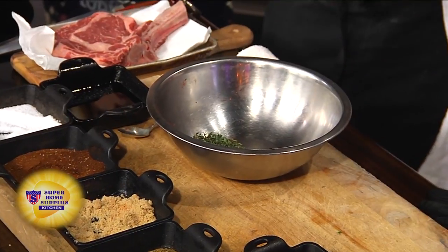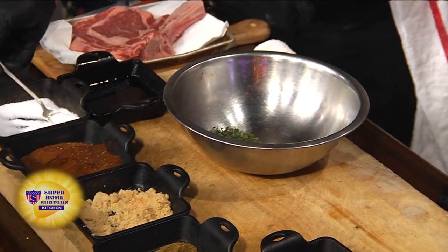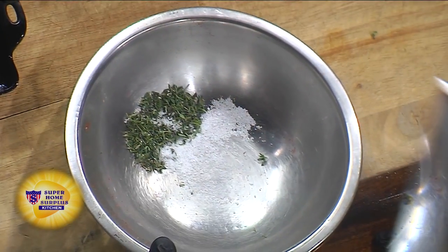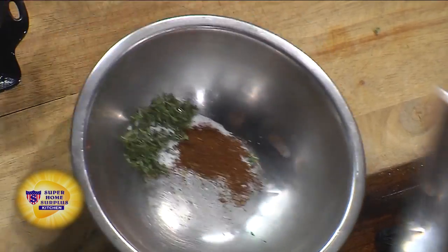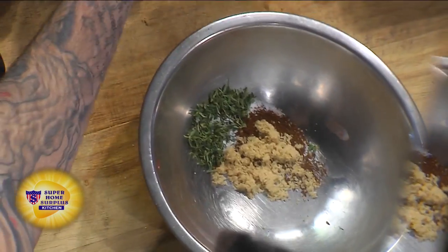So you're going to teach us a good rub for a steak, and this is a little different. Yeah, so this is one that we kind of came up with together — real simple, real easy. There are measurements on the website for the recipe, but we're not really going to use those today. We're just going to eyeball it all. We're going to start off with fresh picked thyme, a little bit of salt, some Eight and Roast coffee, a little bit of brown sugar, cumin.